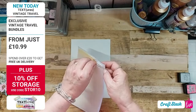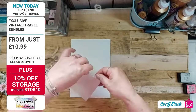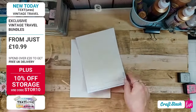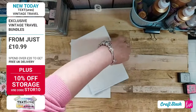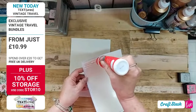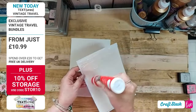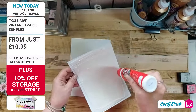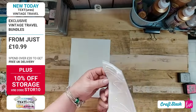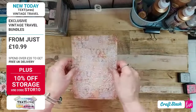Well, like me trying to get the backing off of the hot air balloon a little while ago. It just never works when you want it to. No, when you're crafting at home, it's just like, oh yeah, easy peasy. Well, you don't think, because you're usually watching something, chatting to someone, you don't realise how long it can take sometimes to get backing paper off. No, and it's just awful, isn't it?